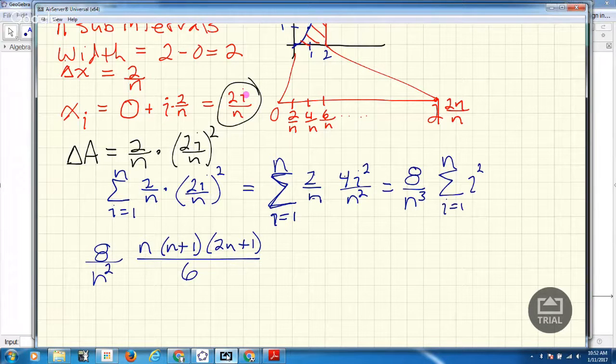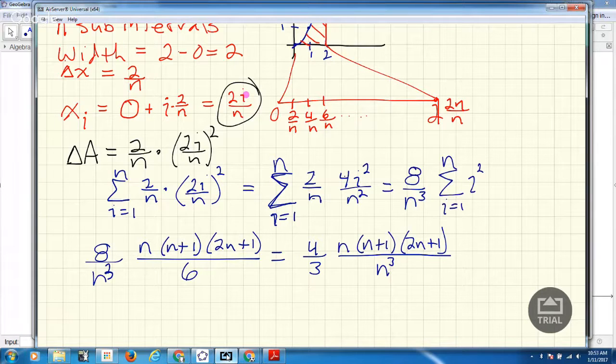Putting that all together. Now, there's really no point in multiplying out the top. That's kind of a waste of time. And so then we can just say, let's see, the 8 over 6 cleans up a wee bit to 4 thirds, and then I have n, oops, that was an n cubed over here, wasn't it? There we go. And then I'm going to have n times n plus 1 times 2n plus 1, all over n cubed.